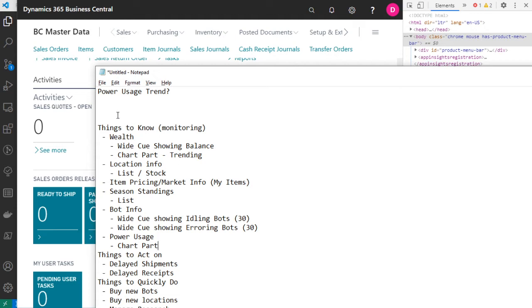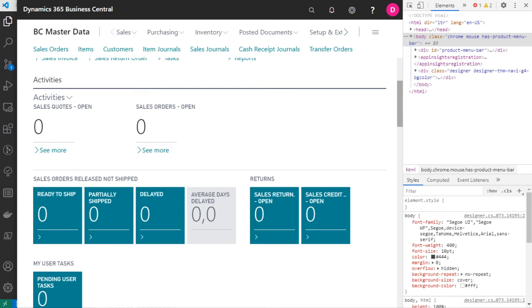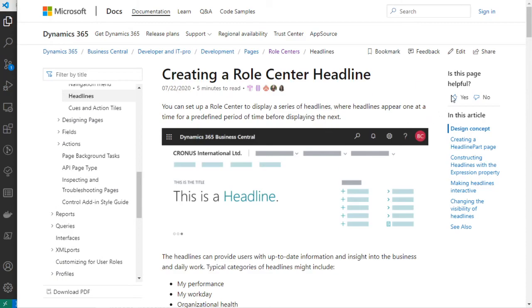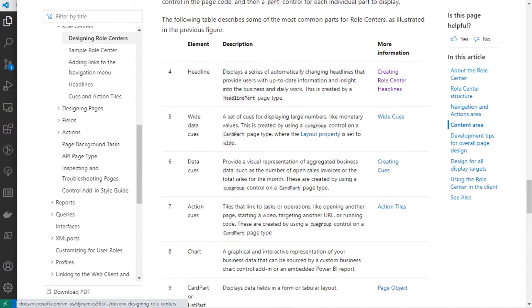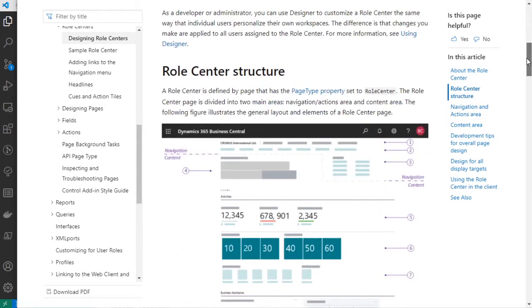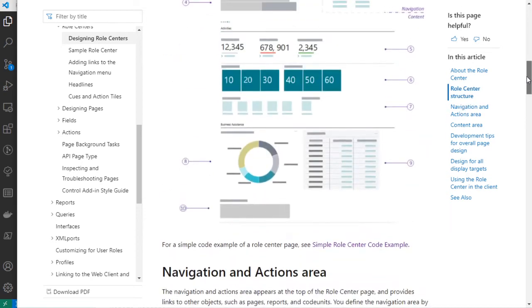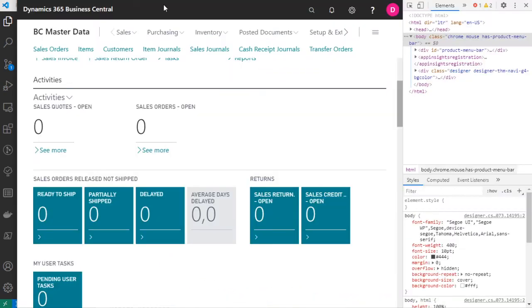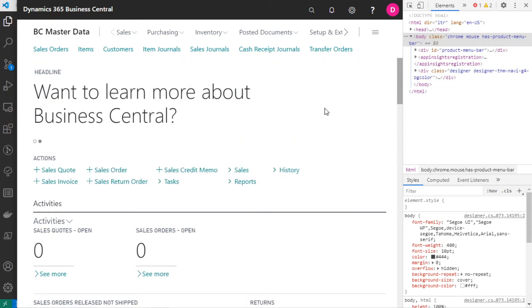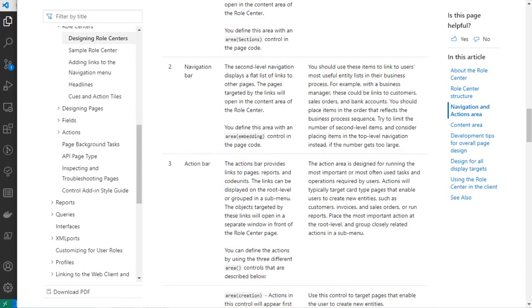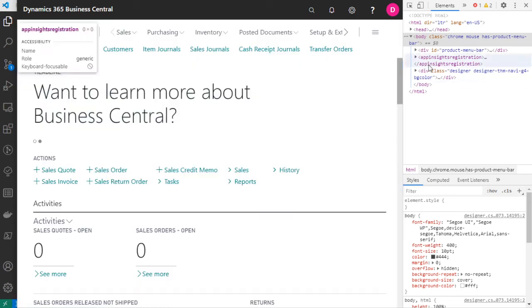I mean, this doesn't necessarily give us the top deck structure of what we want to have up here and what we want to refer to this as. Once upon a time, I would have called this the ribbon. What are we calling it lately? Let's see, 1 and 2. So navigation menu is the top one, and navigation bar is the second. And then we have navigation actions, action bar. There we go. Okay, sure.